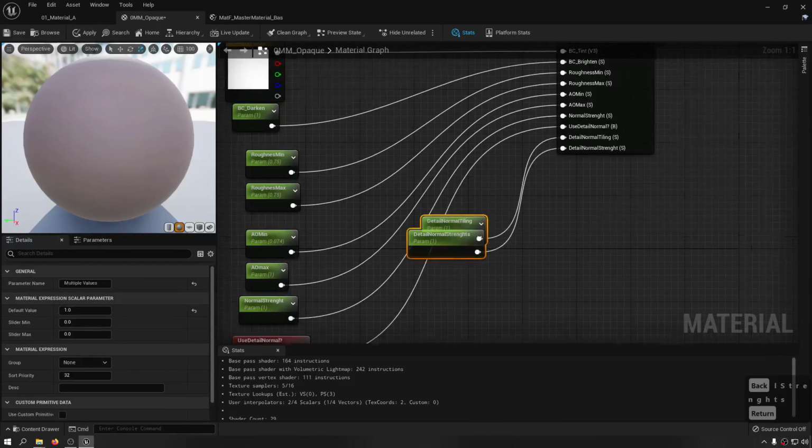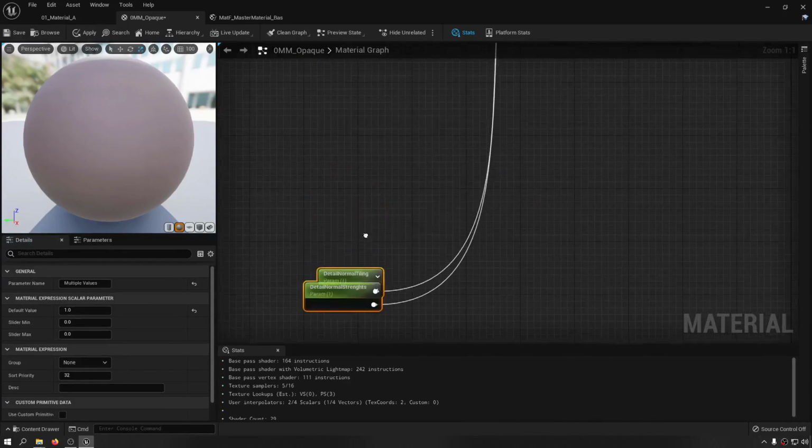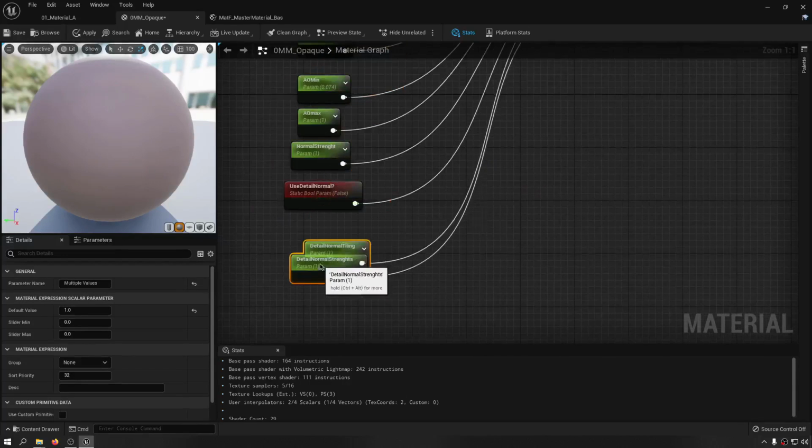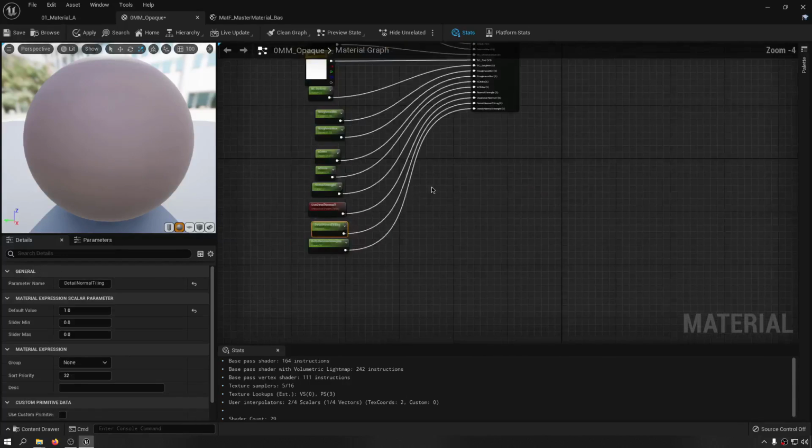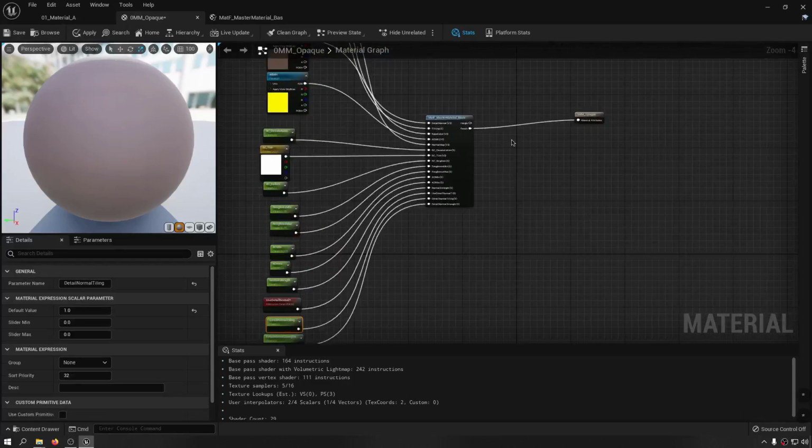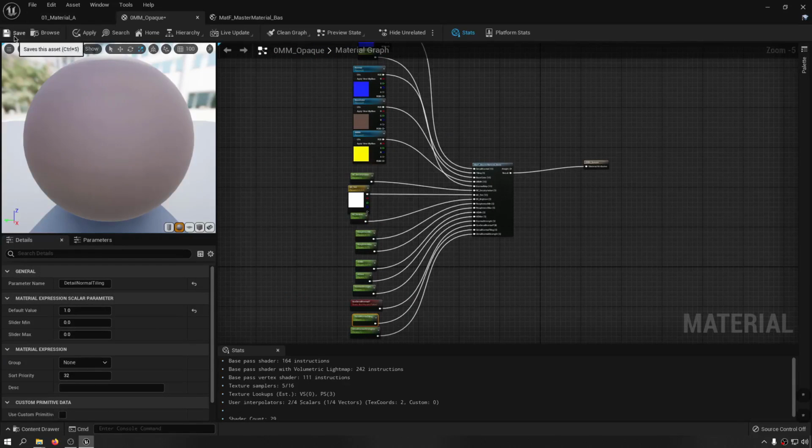So let's take these ones and bring them down, and finally finished. We created the first PBR material inside Unreal Engine Material Editor, and it's a pretty awesome material. We can do a lot of things with it.